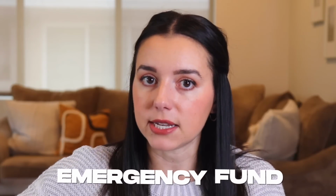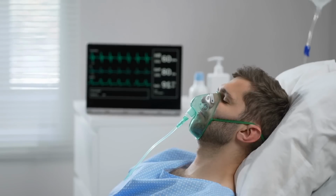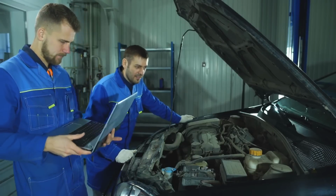One of the biggest perks about parking your money in a high yield savings account is that you can use this type of account to sit your emergency fund inside of it. So an emergency fund is definitely well maintained inside of a high yield savings account because it's accessible and you're still earning interest on it. If an emergency were to arise where you lost your job, you got really sick, or your car needed drastic repairs, this money would be ready and available to you.